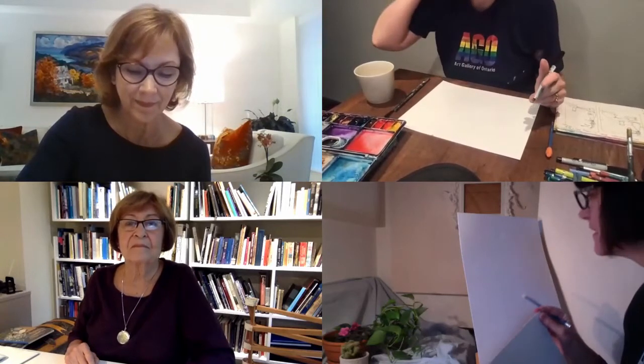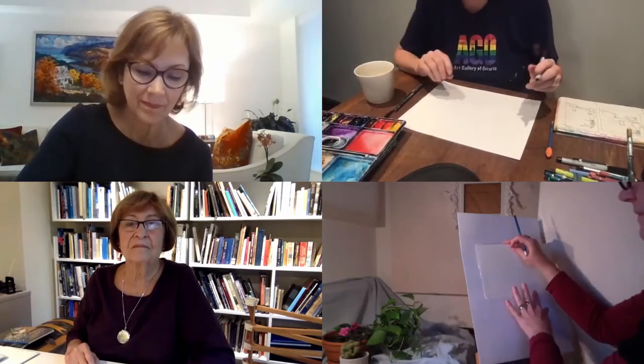Our first step is to sketch out where everything goes — it could be a wide picture or a tall picture. You decide what's happening within your environment: wide, tall, or even square. I've already got a bit of a drawing and I'm just going to start fleshing it in with the Sharpie. While we're drawing, by all means we can chat. I'd love to know a little about some of these paintings since all three of you have art history backgrounds for this work. If you can talk and draw at the same time, even better.